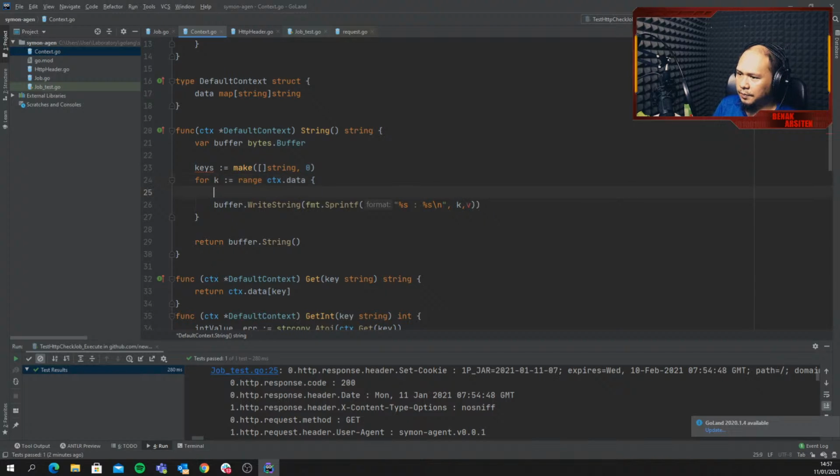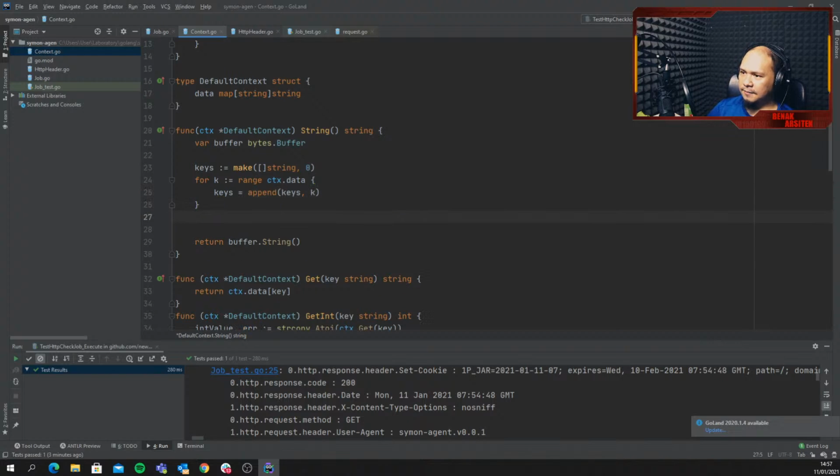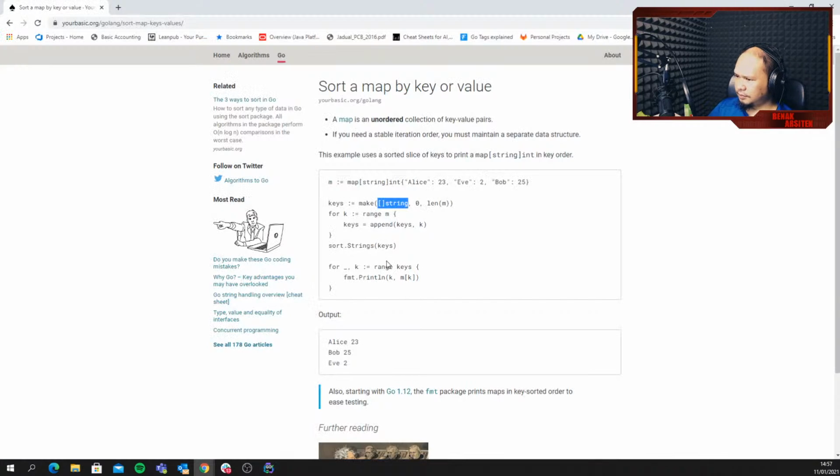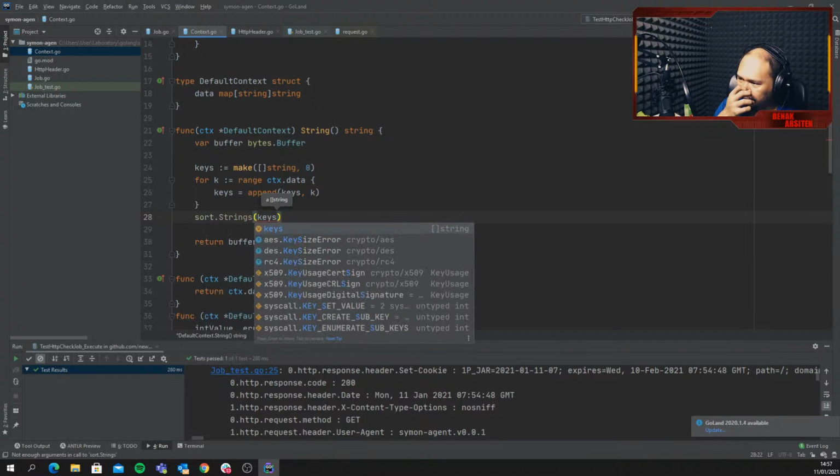We put the keys into the slice. That's how you do it. And then we don't allocate in memory, so let's sort this. Sort strings keys.